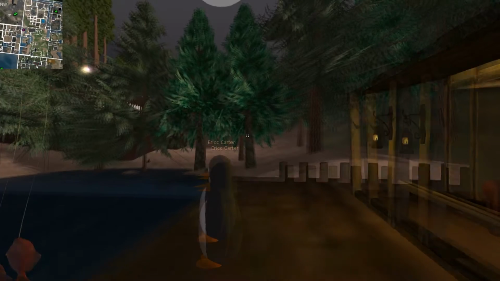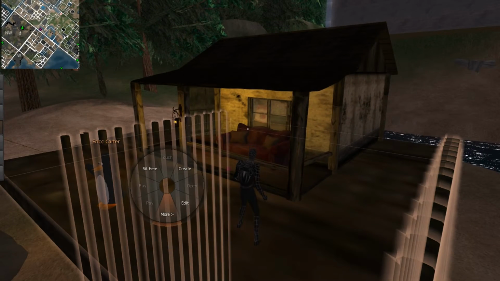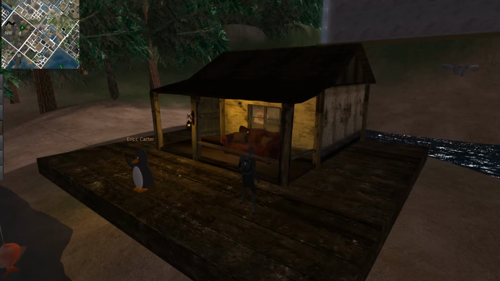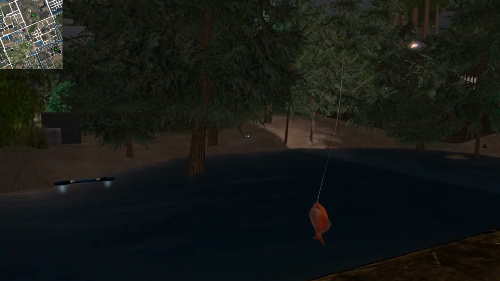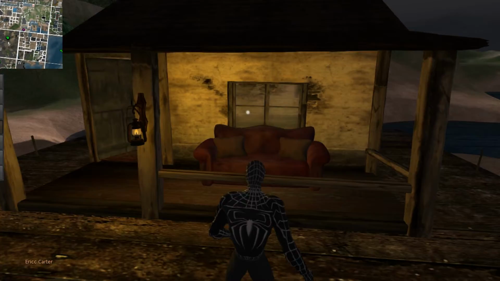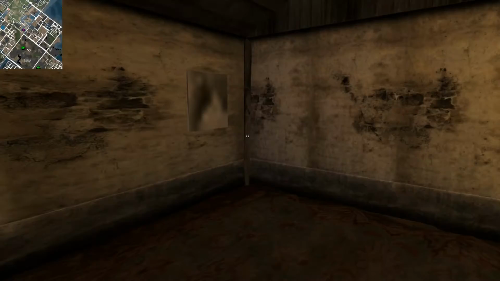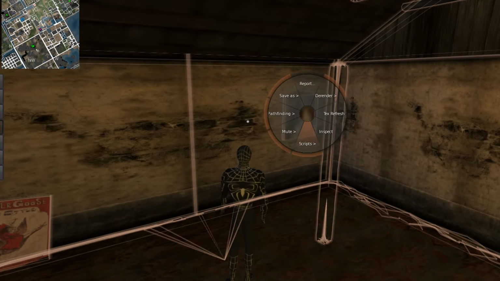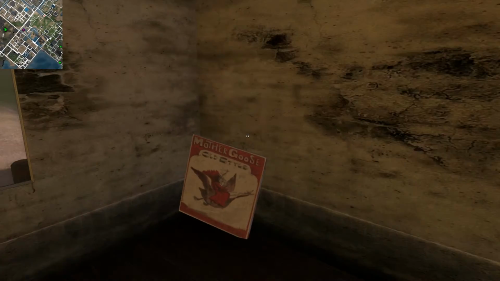I guess this is probably somebody's small house or something. Eric Carter. Try and text refresh this a bit so it looks a bit better. There went the couch. Doesn't look like there's anything in here anyways, though. A picture and a poster. I guess whoever lives here doesn't need much.